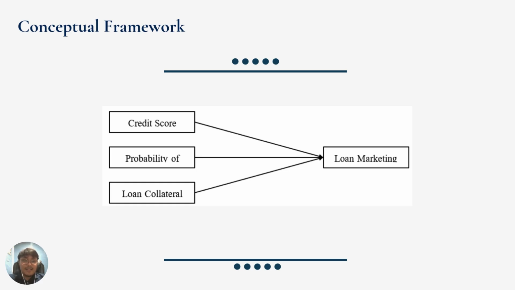For the ethical considerations, throughout the research process, the study will adhere to ethical standards. Participants will be fully informed about the purpose of the study, and their informed consent will be obtained before any data is collected. To protect their privacy, all participants' identities will remain anonymous, and the data will be used exclusively for academic purposes. By maintaining ethical integrity, we aim to foster trust and encourage participation from all stakeholders involved in the study.